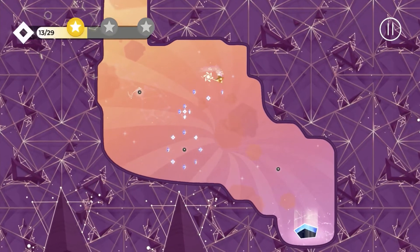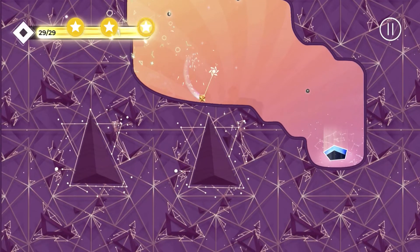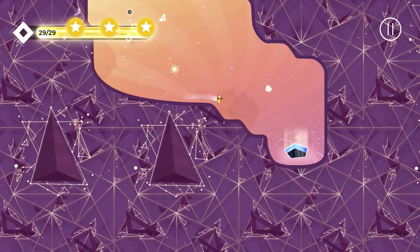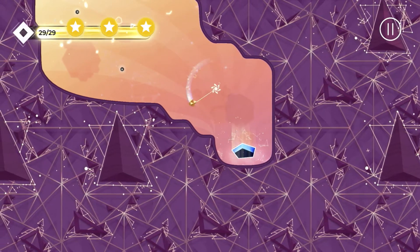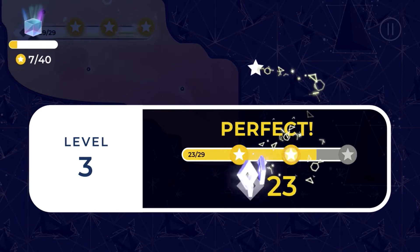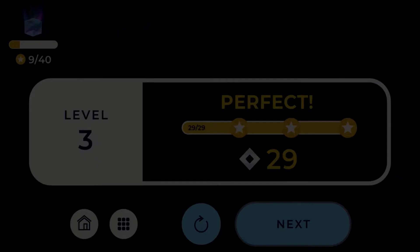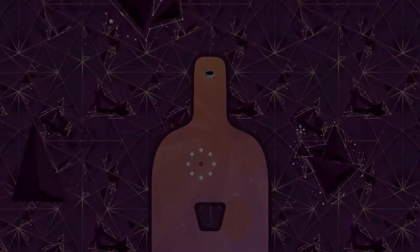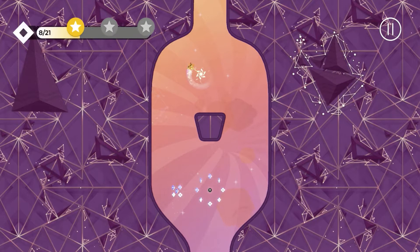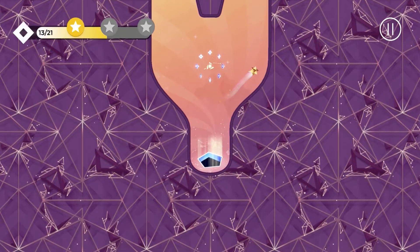This game is definitely about timing. Once you get the timing down it's not bad. What's good is you don't need perfect timing, because it almost feels like there's a magnet kind of pulling you in different directions - maybe towards the anchor or portal. So you have a little bit of leeway where you don't need perfect timing because you're kind of just floating, almost like a non-gravity type feel.